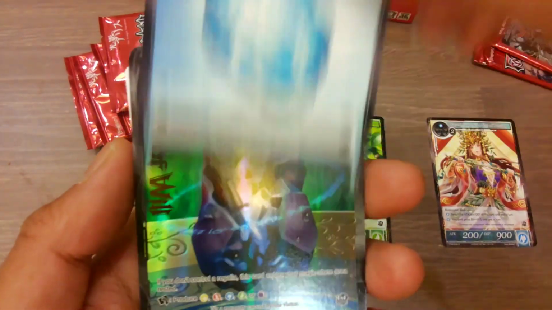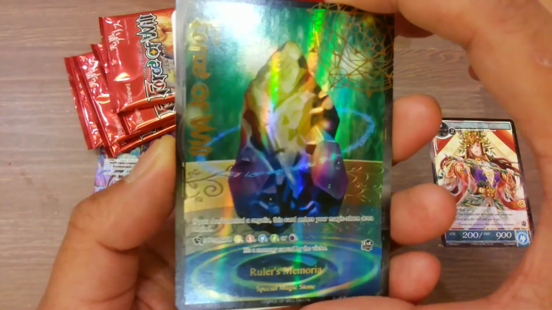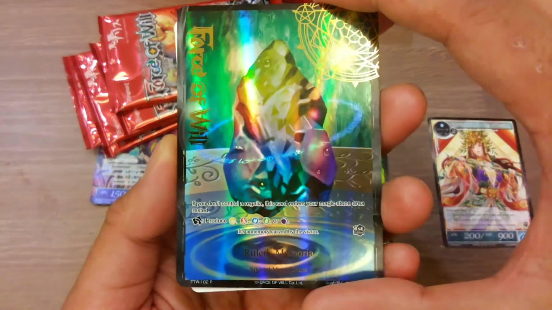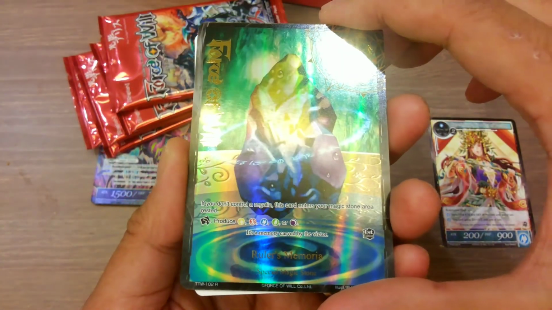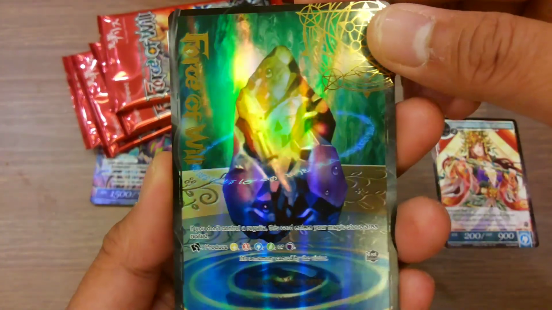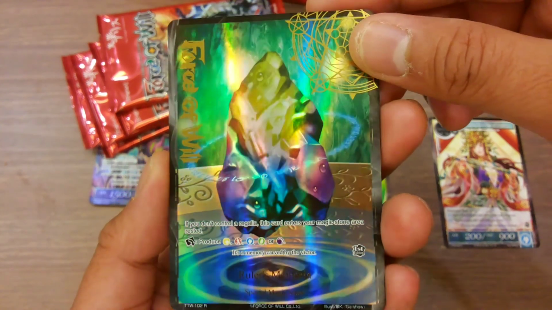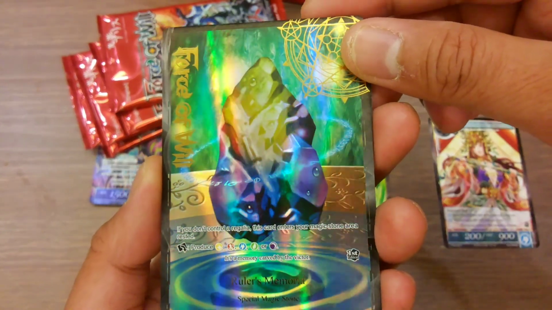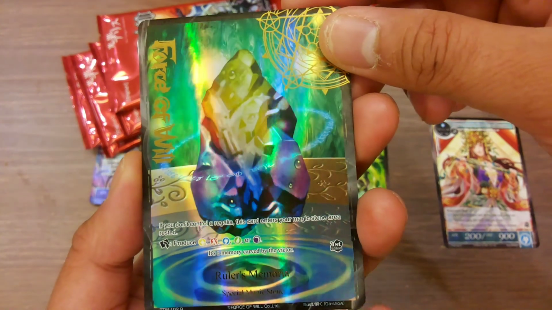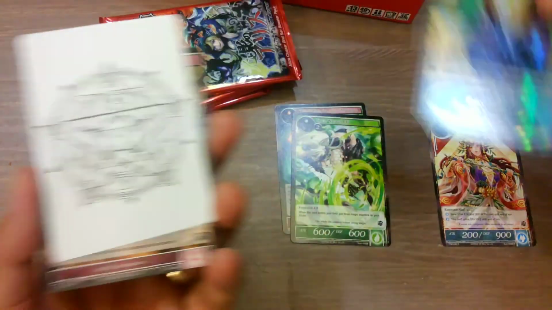This is the magic card, and I got a full art special magic stone. This is the Rural Memorial Special Magic Stone. If you don't control a Regalia, this card enters your magic stone area rested, produce any of the colors of mana. Nice.